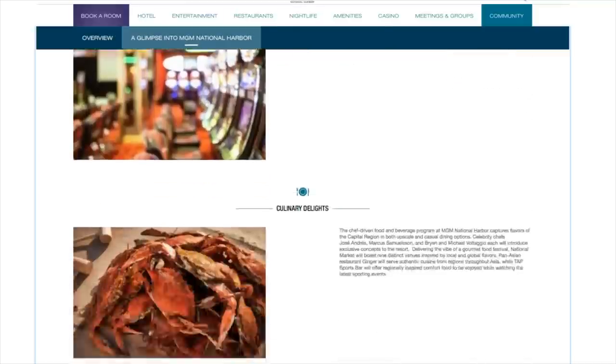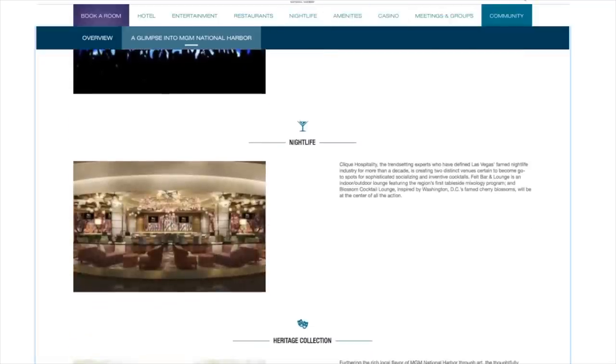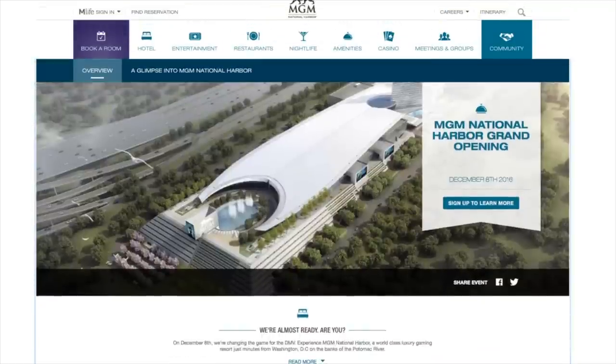I'm going to get to each of these tabs just so we can see what's coming up. We all know that MGM has a large collection of hotels and casinos, all under the M Life rewards program. I've been to many of these resorts, particularly the Borgata, which is going to be part of M Life. When I was in Vegas a few months ago for G2E in September, I was able to trade up my black card and get converted into gold status M Life rewards.